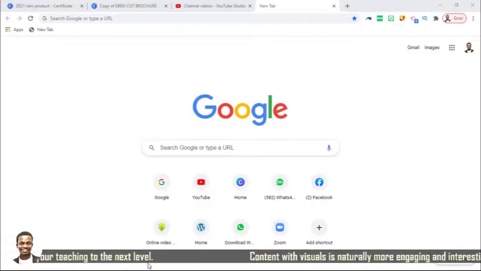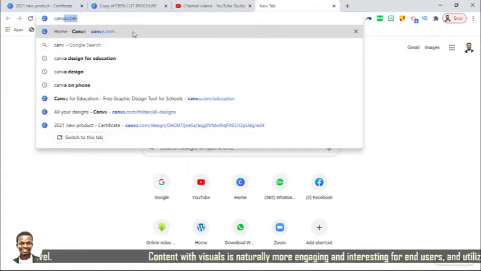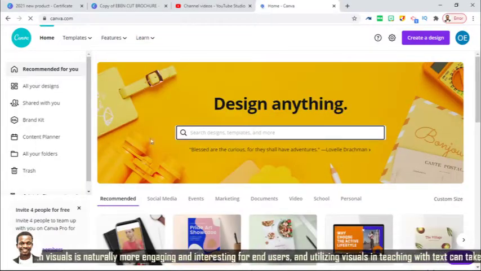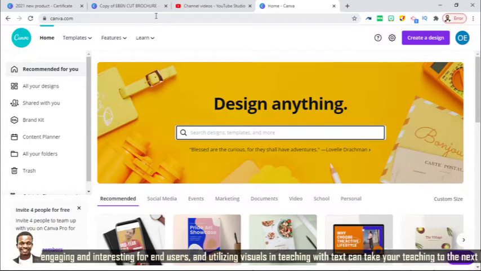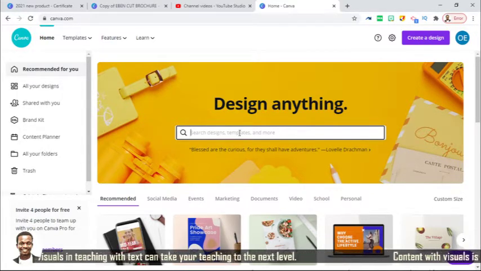Welcome back. So let's go to our workspace as we start the exploration right away. Remember the website is canva.com. You can actually use your mobile phone to achieve this. If you are using your mobile phone, kindly download the Canva design app from your Play Store. Then when you download that, you can also follow the same steps to achieve what I'm about to create.